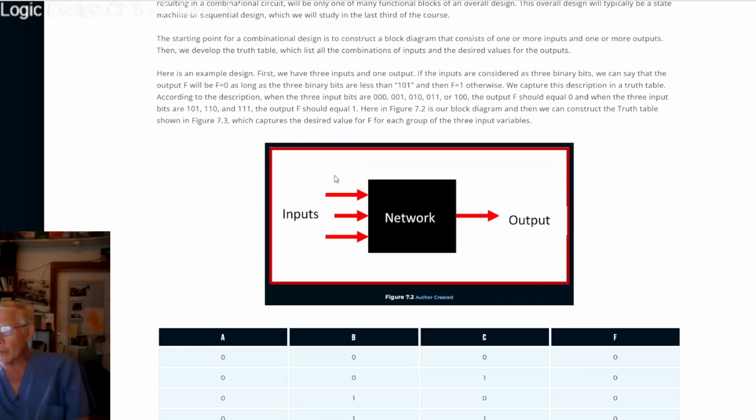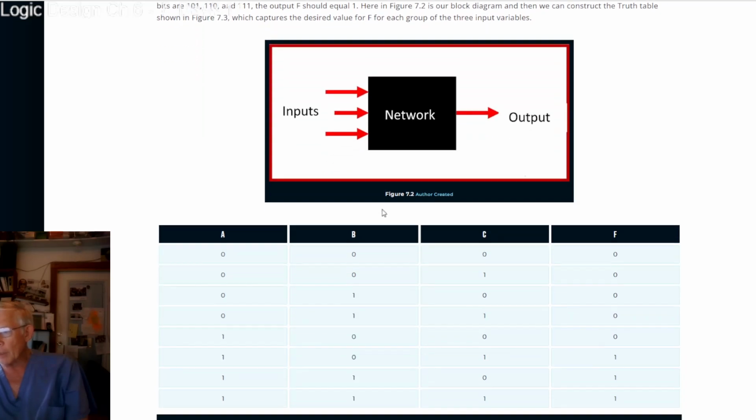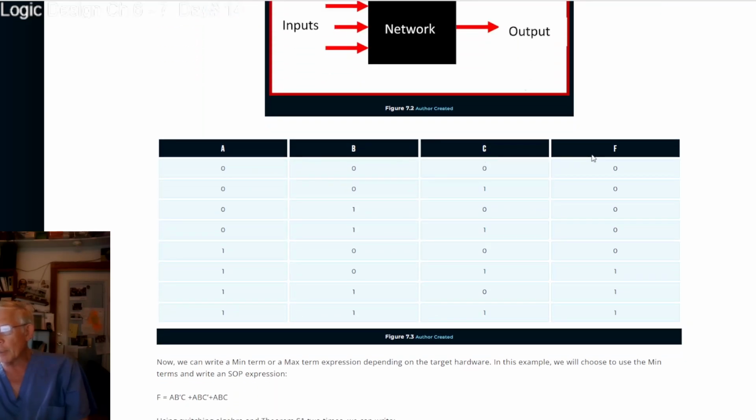All right, again, here's our standard inputs and an output. In this case, we have 3 inputs, A, B, C, and 1 output, F. And where do we get the output from? We get it from God, right? It's given to us. So in this case, we have a 0 for our first row, a 0 for our next row, a 0 for our next, and a 0 for the next, and a 0 for the next.